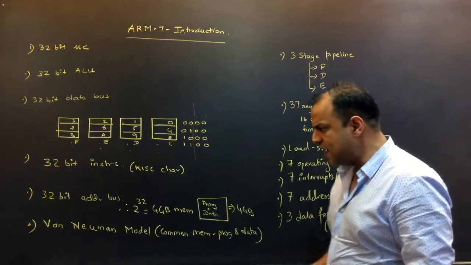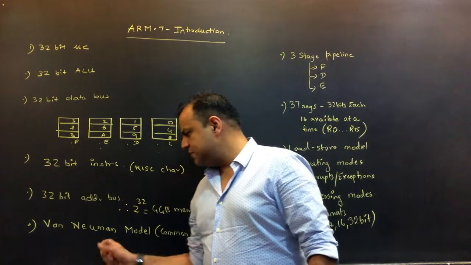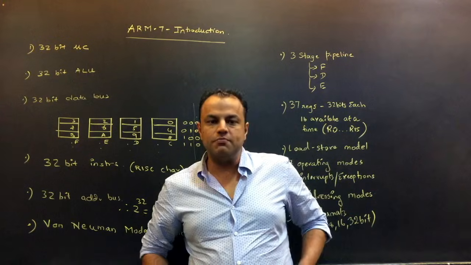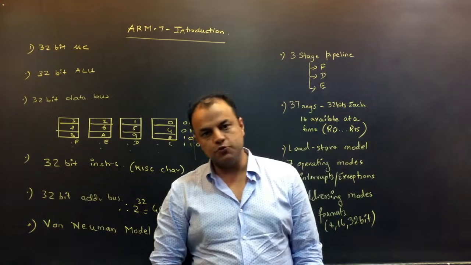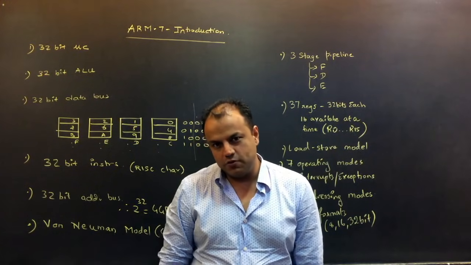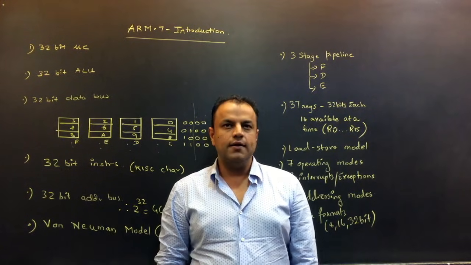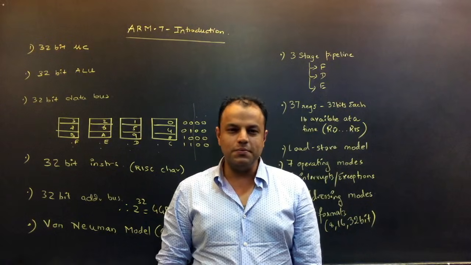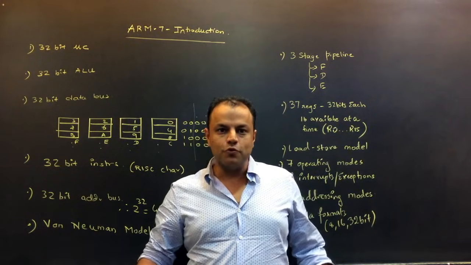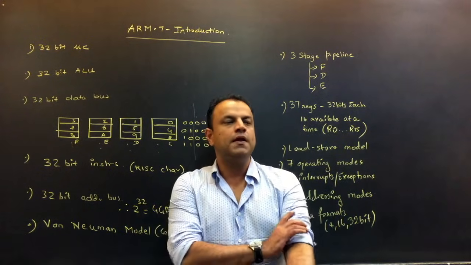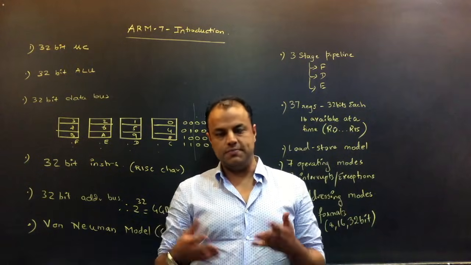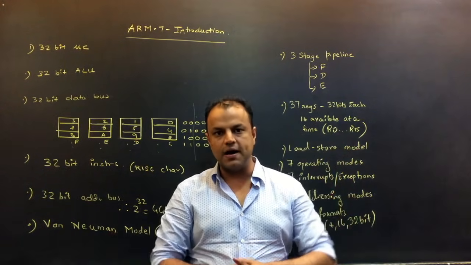Now, the next point is related. ARM is based on the von Neumann model. So there are two models on which the memory is managed and the processors are made. One is von Neumann. Von Neumann is the person who came up with the whole idea of processors. So he's probably the father of the subject. You could say it like that. Von Neumann and the brains which made all of this possible. Today we enjoy the fruits of their effort. Anyway, there is another school of thought, Harvard processors, which were designed by Harvard.